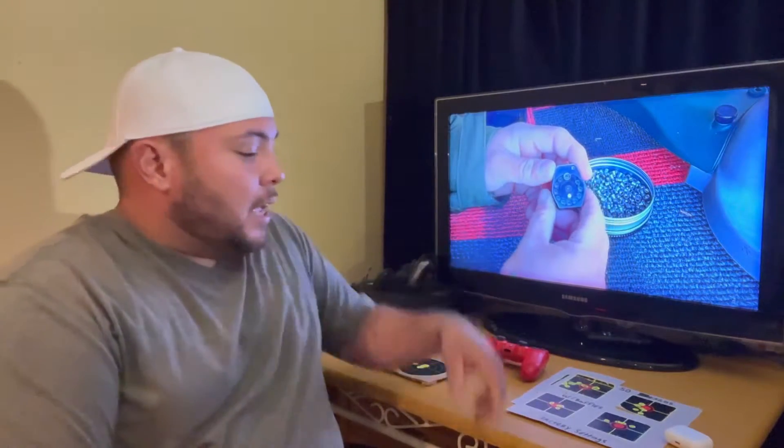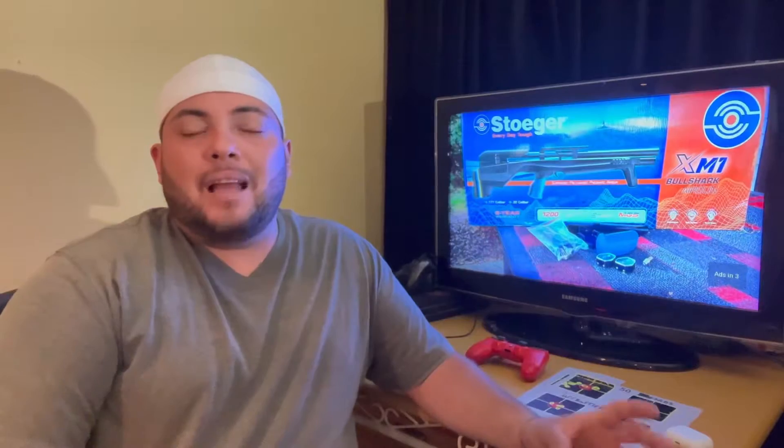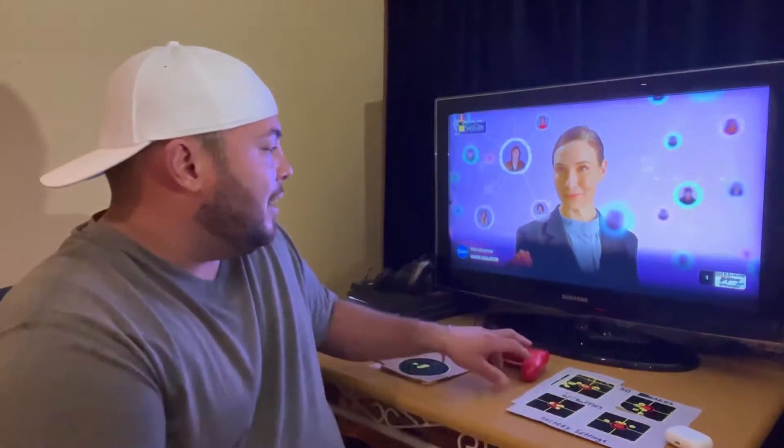I understand a lot of you guys are saying the wind pushes pellets because it's .177 — I get that. But when you're paying $500–$549 in that price range — I got it for $149 on a Black Friday event — when you pay that money for an air rifle you want something that is at least accurate at 50 yards, somewhere around a one-inch group, just to consider it acceptable.